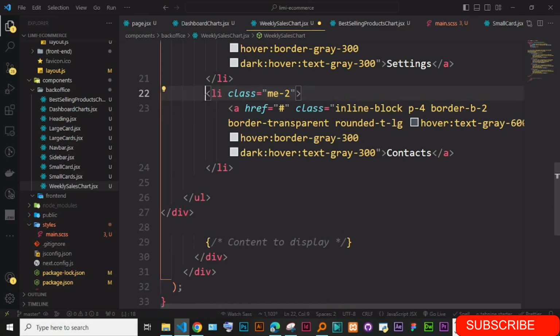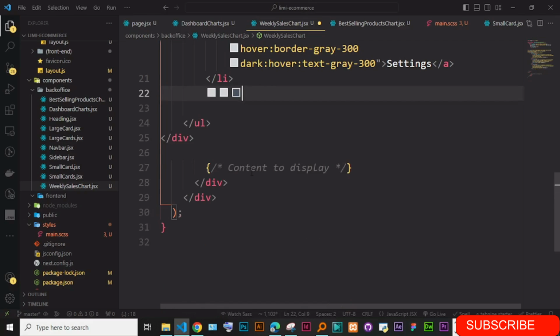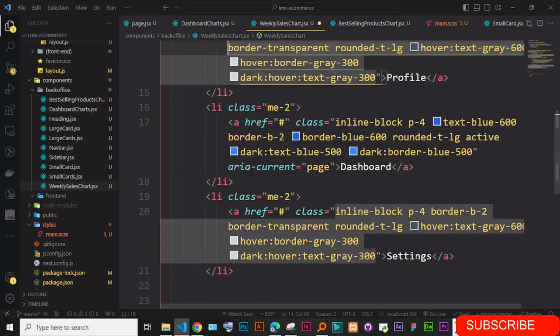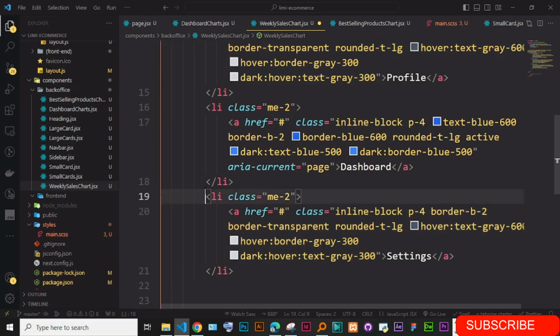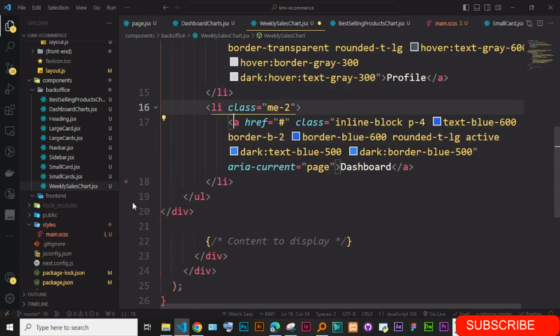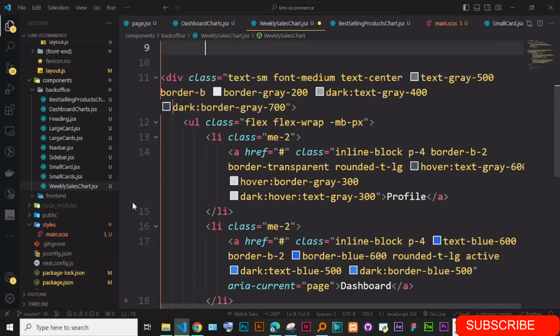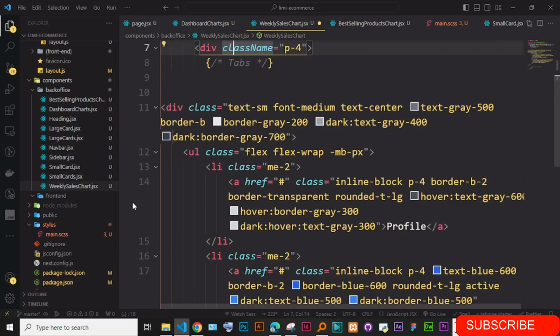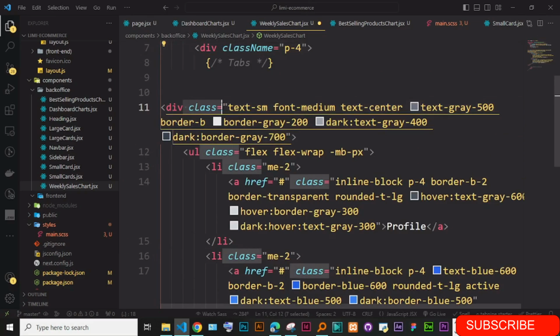We only need 2 tabs. Okay, remove this also. Also, wherever you see class, replace it with class name.